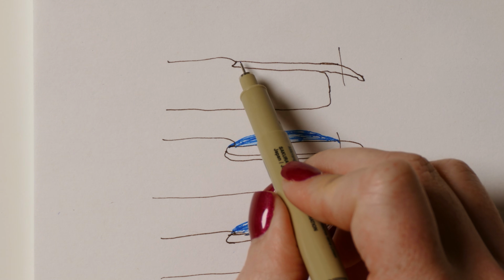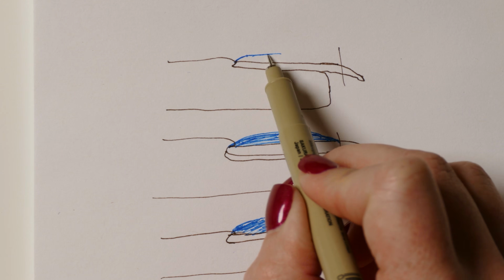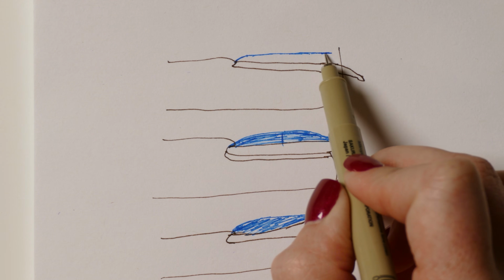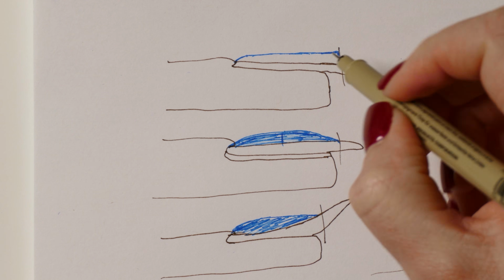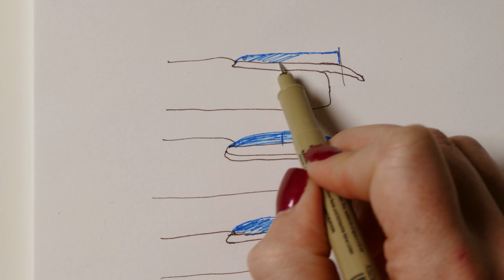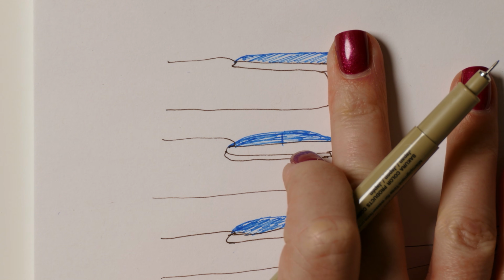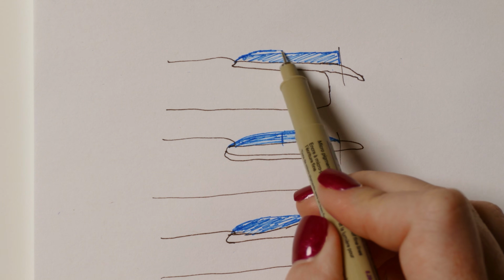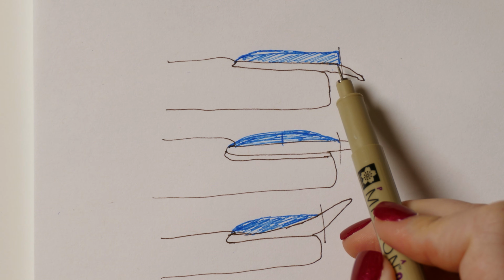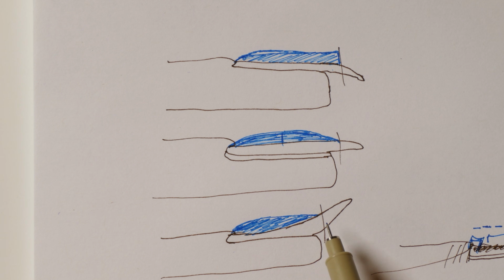And then same thing with this one. I can basically do this, and I'm going to actually have a lot more thickness out here because I want to bring the end of this nail up. And then what I can do, once this is all filled in with product, depending on how long the nail is, you could shorten this completely down so it basically just looks like that. And again, you could make this more curvy if you want to. But essentially, there's going to be a lot more thickness on the end of a nail that looks like this. And on a nail that looks like this, it's going to be very thin on the free edge.